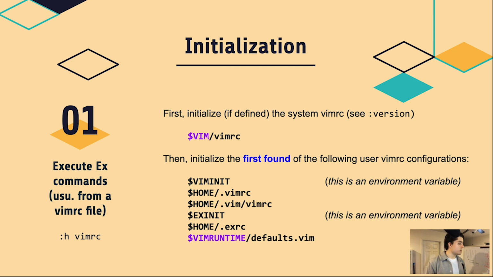Well, if you are ever running Vim and you type colon and you do something like a search and replace, you're executing an X command. And it's called an X command because Vim was originally based off the X line editor, which is called X, and hence why they're called X commands. Anyway, let's talk about initialization.